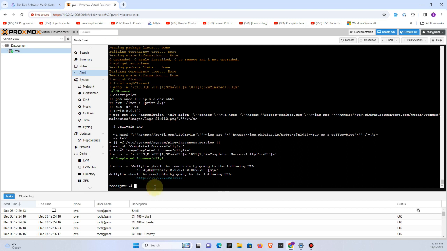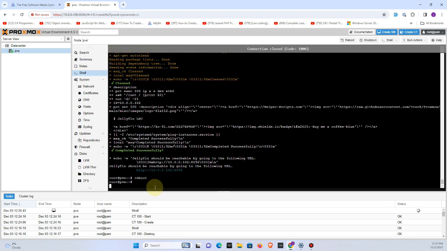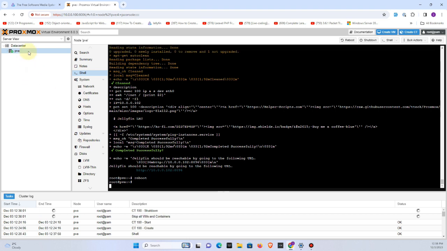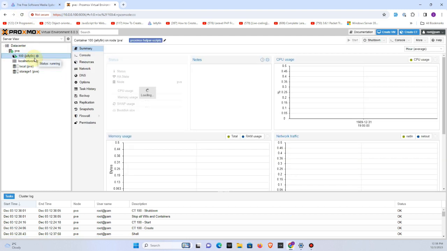I guess we need to reboot it from the console. Let's do that. Oh, I'm actually rebooting the whole Proxmox, so it doesn't matter, we just have to wait. We should have done the Jellyfin only here, but it's okay, it will come back.